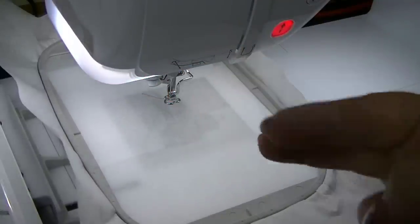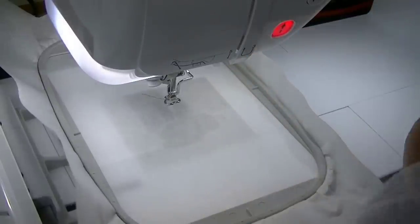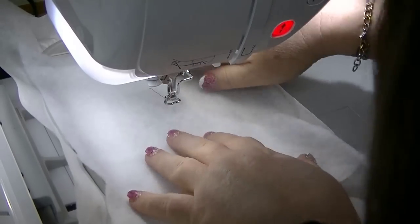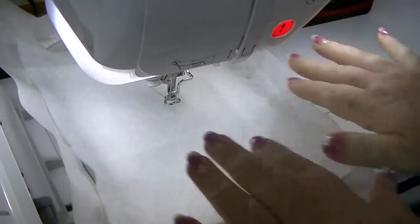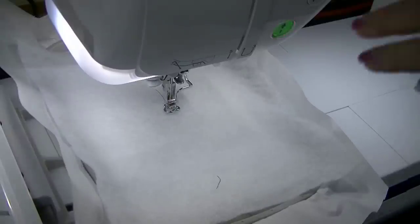Alright, here we are for part two, the cute part. I hooped my tearaway stabilizer and I'm just going to put my pre-cut thin batting, nothing fancy, there. Again, I'm going to use orange thread. And the first thing that you need to stitch out is to stitch the batting down.